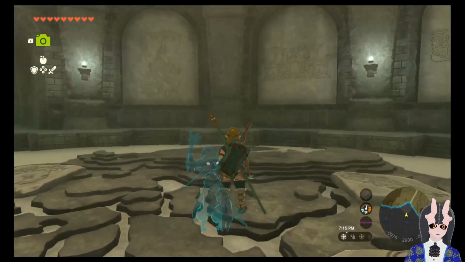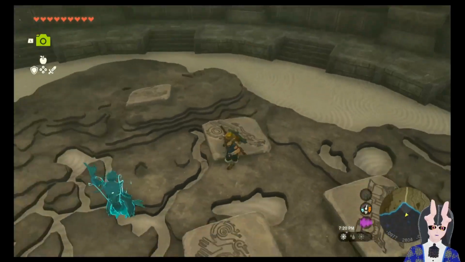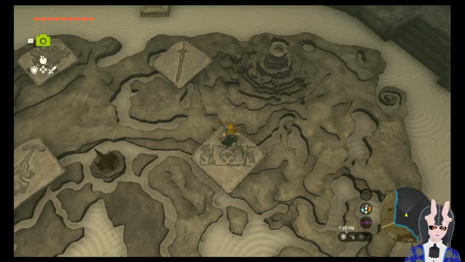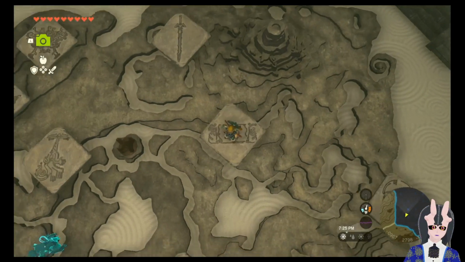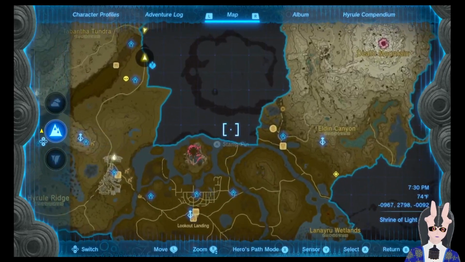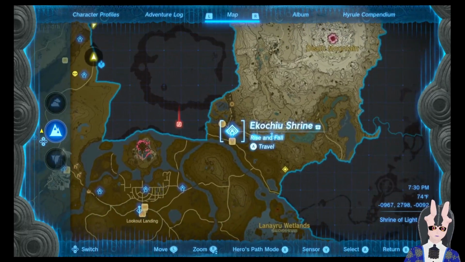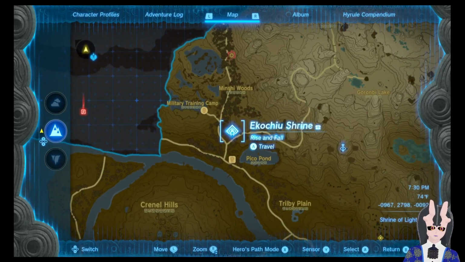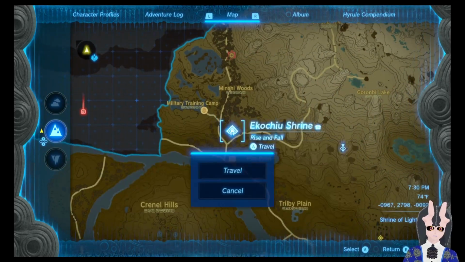We start at a slate, the Sheikah slate. Where's the Sheikah slate one? Oh, it's here. Oh boy. That's actually right about here. Right? Yeah, it's right about there. There's Terra. Rise and fall. Yes, that would be the best place to start from, I think.